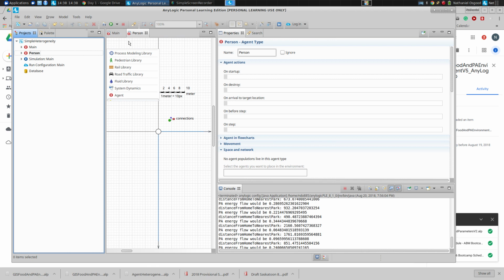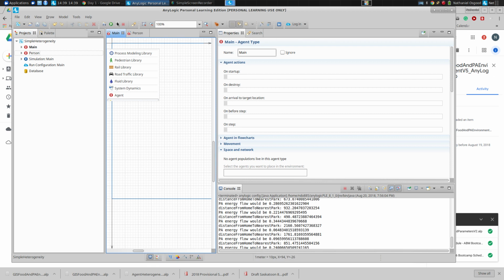Okay, ladies and gentlemen. So we're going to add a population of people. All we have is a theory of personhood. A person is described by a circle, but we're going to be adding more texture to that. But let's add a population of people. Where does a population of people live, do you think, in the model? It would live in Maine, it turns out, because that's the overall environment. That's the context. So populations are going to live in Maine. You might have several populations of people: a population of people distinguished by this feature, and another one of people distinguished by this other feature, maybe doctors and patients, for example. But for now, we're just going to have one population of people.